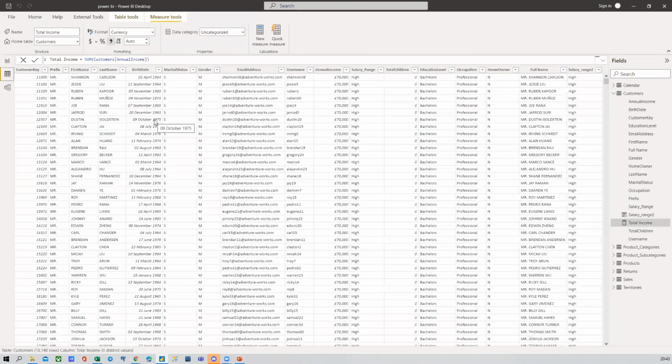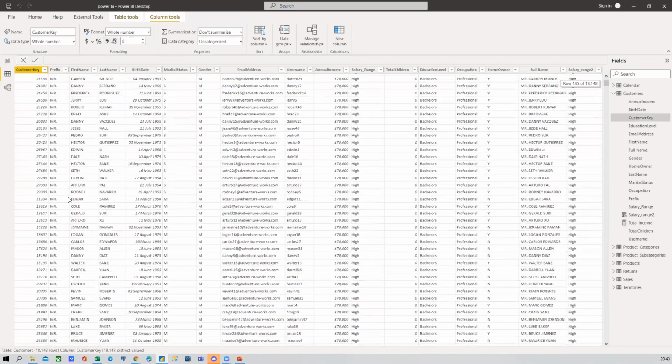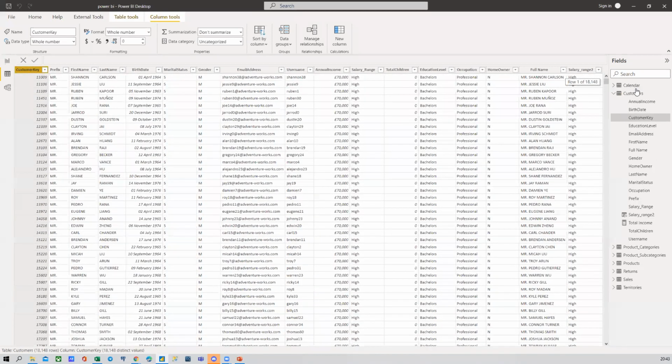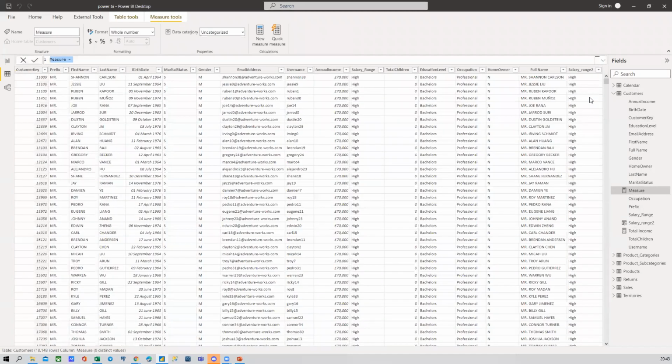Another thing I want to show, it's still the same measure, but I want to show you count now. So let's assume I want to count the total number of rows that we have here. If you look at it now, we have 18,148. So that's what we should get. I'm going to write a new DAX measure. I can call it count of rows. Your naming is not an issue, so whatever you want to use. Count of rows equals to, now I'm going to use a function called COUNT. We have numerous counts, but the key ones, the three I want to show you now are COUNT, COUNTA, and COUNTROWS. Okay, and DISTINCTCOUNT.